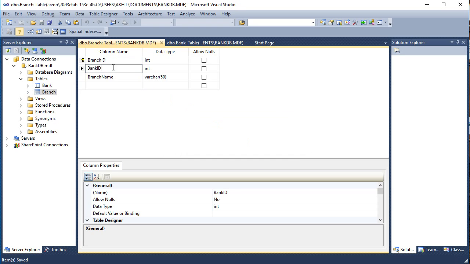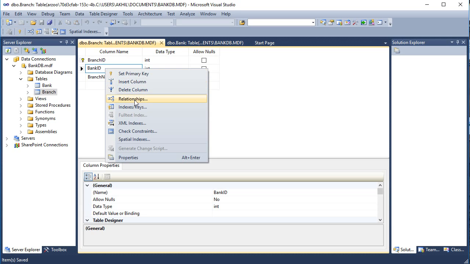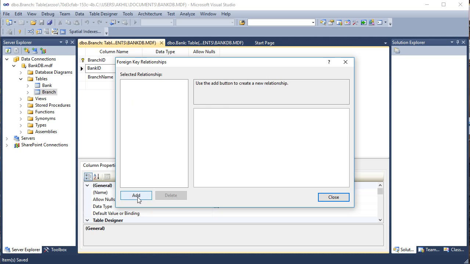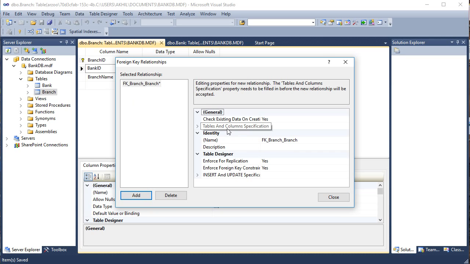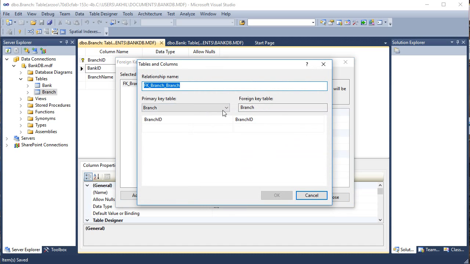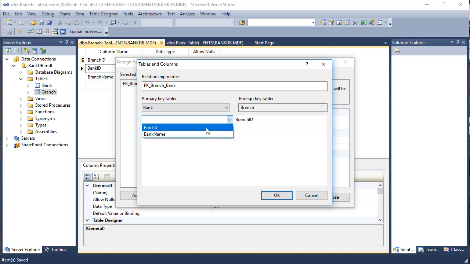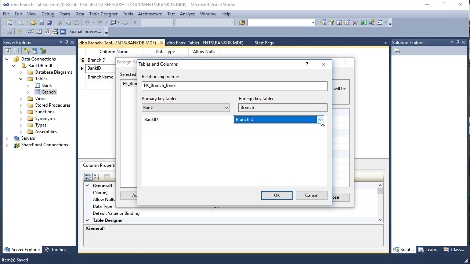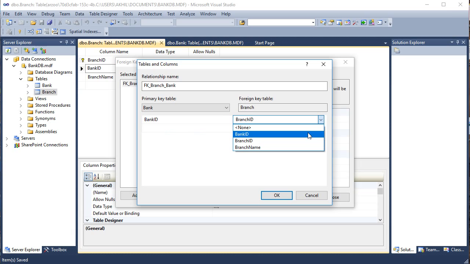Next we'll now set up a relationship. Right click on bank ID, relationship, add new relationship. Over here in the tables and column specification, click over here, click on this button. We'll choose bank over here and again bank ID, and then in the bank table what are we referring to?